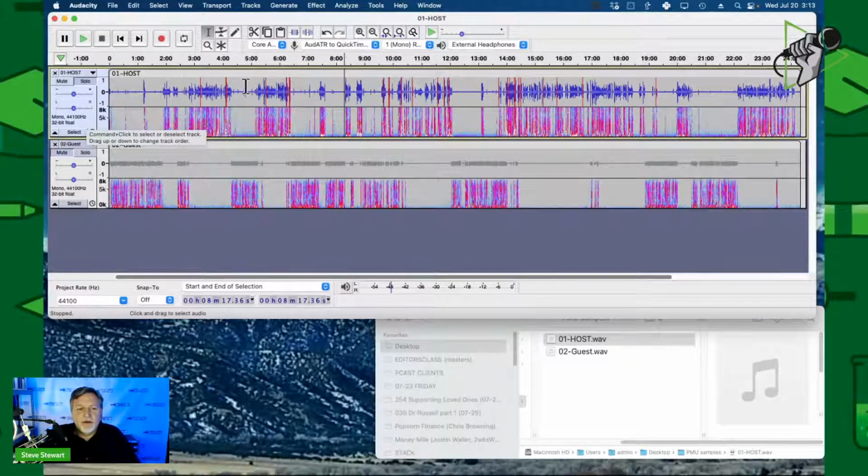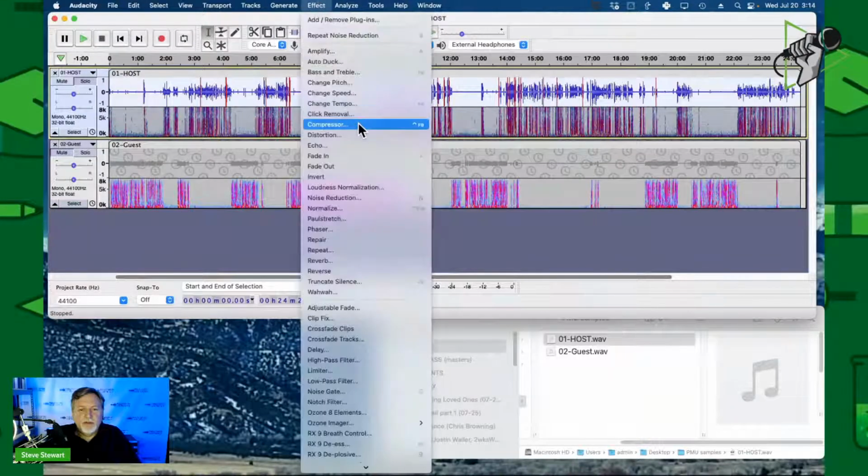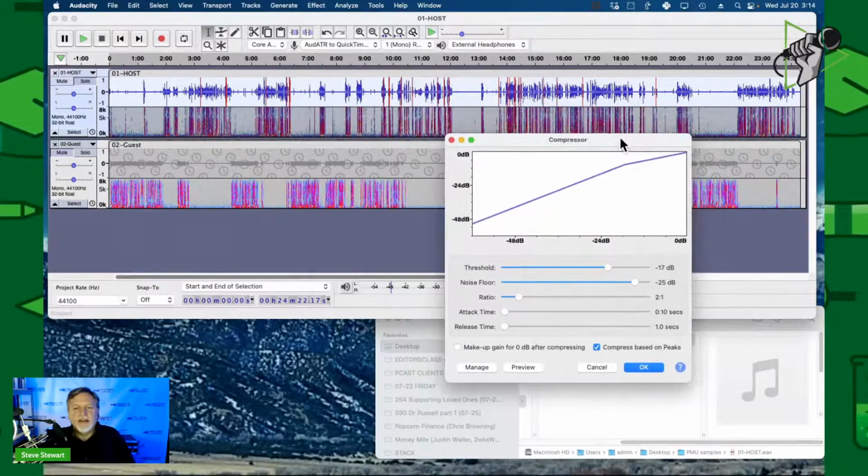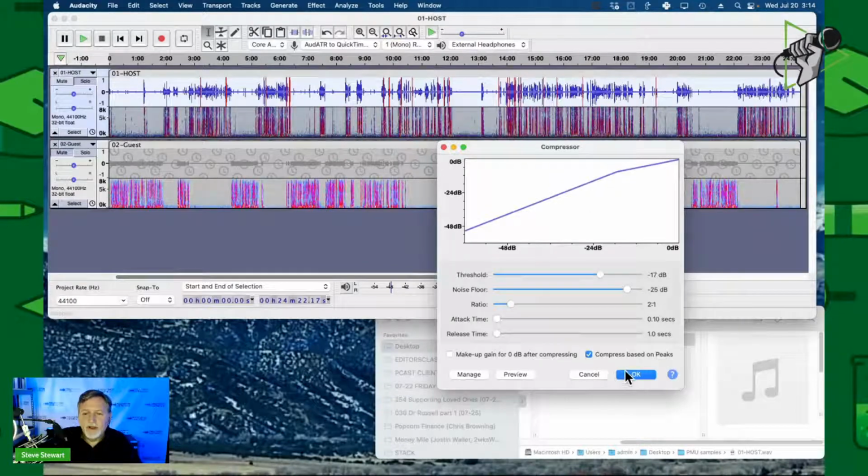Okay, so let's go back to the second step I would do if I only had Audacity. I've got this volume problem now with this track alone. So I'm going to go up here to Effects, and I'm going to use the compressor feature. Once again, the settings, it depends. I know this client, I know what's going to be too much compression on her voice. So I've got a simple setting here. It's not even my favorite way to do this, but if it was only Audacity, this is what I would do. So I've got my settings.